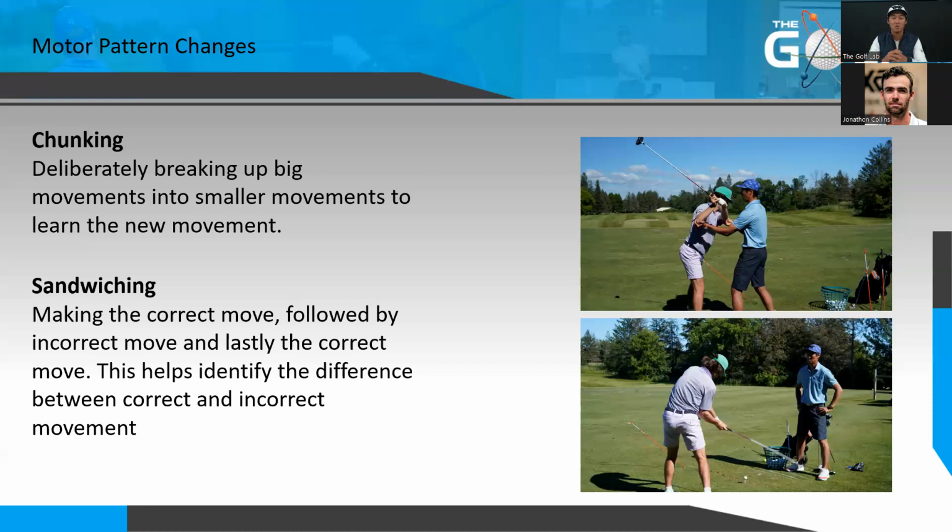As a lot of you coaches will know, when you work with a player, a lot of players don't know when they've changed something. They're like, yeah, it feels the same, right? So the sandwiching technique actually brings the feel into play for the golfer, and it helps them differentiate the goods and the bads.